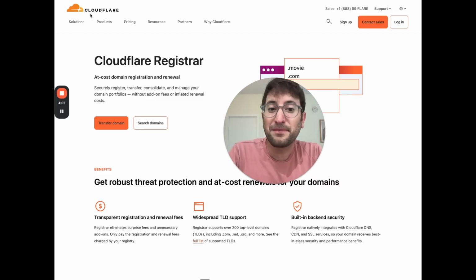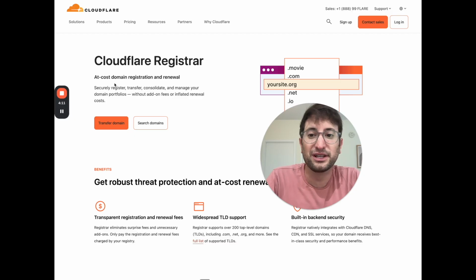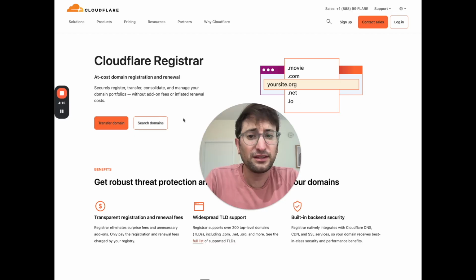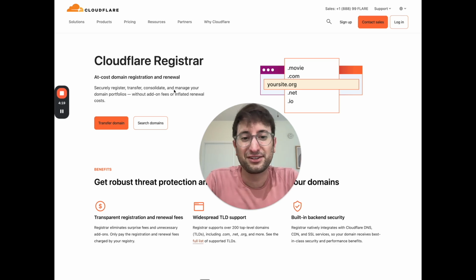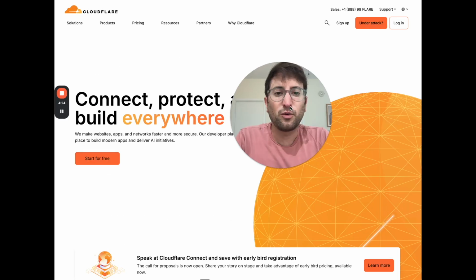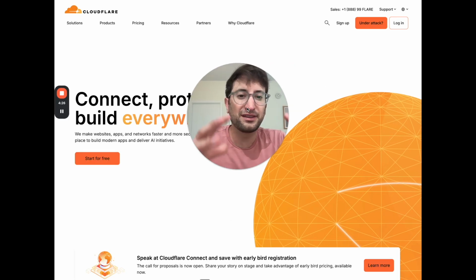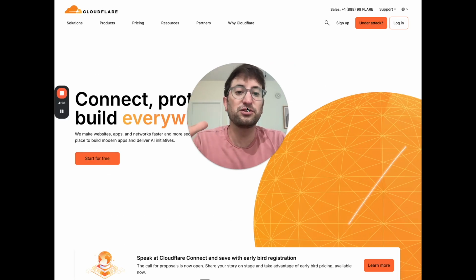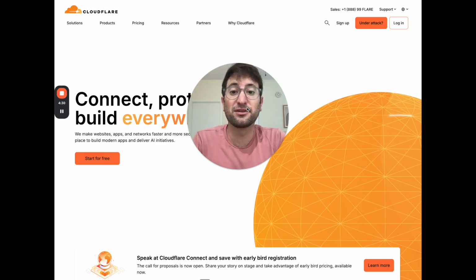To do that, you can buy those domains from any domain registrar. I recommend using Cloudflare. They're one of the most affordable ways to do it. You can just go and purchase domains, create an account, set them up. You could also use Namecheap or any domain registrar that you want, but Cloudflare would be the one that I would recommend. Now, when you purchase domains, you want to think about how many cold emails you want to end up sending. So there's some math involved here.